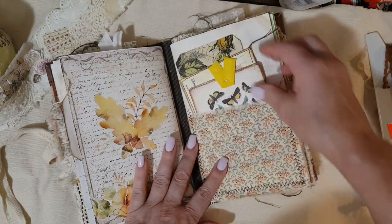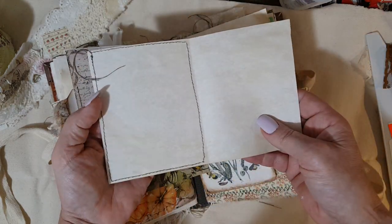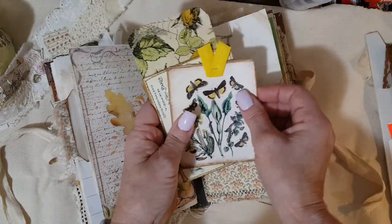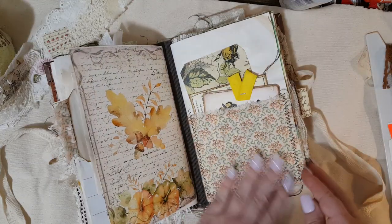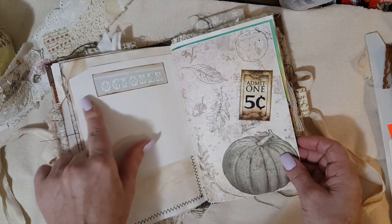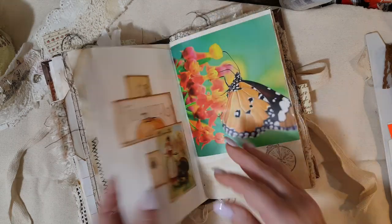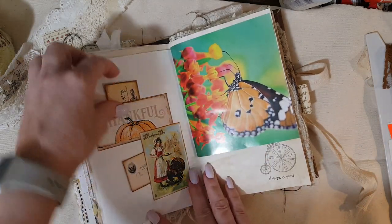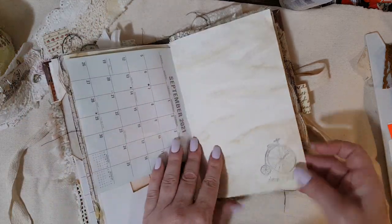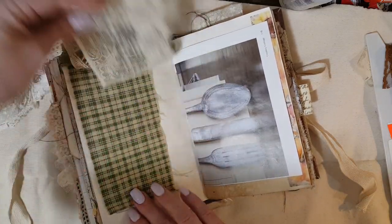A little stamping. Second signature. And this one actually opens up for more journaling. Fabric. I love that fabric. Just added those two. That's Tsunami Rose. It says October. I don't know if you can see it. I love it. Little pocket here, and one here. Another calendar butterfly. Another stamp. And some fabric that she can use in the book.